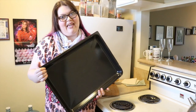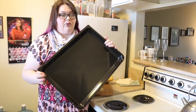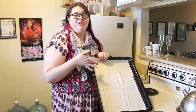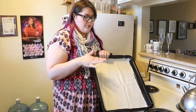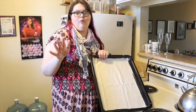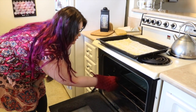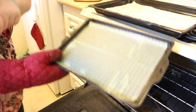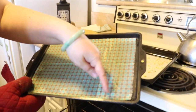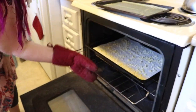This is my big pan that I found at the thrift store. It took me a few rounds of looking at different thrift stores before I found this. So once we use this for wax, it's wax forever. Same with our brush that we're going to be using — once we get wax on it, it's going to be wax forever. Let's check on the one we put in the oven. That looks really good. It looks like we don't need to brush it too much, but there are a few little areas that need a bit more wax. I'm going to switch them and add more wax on this one.